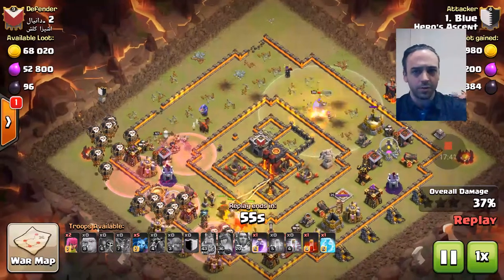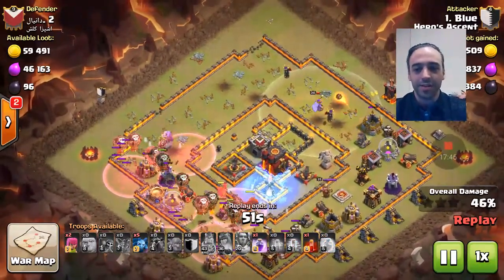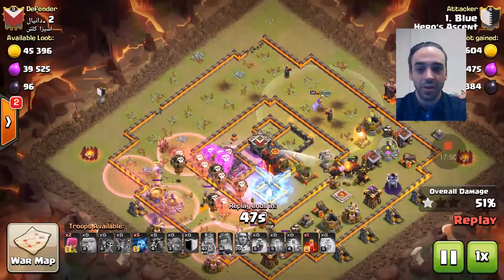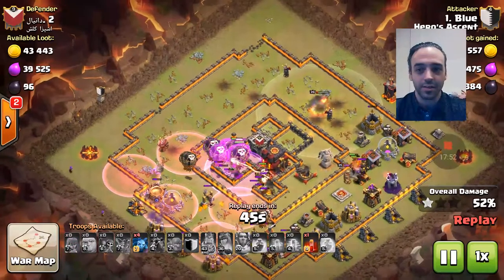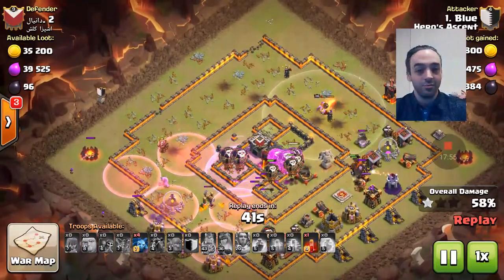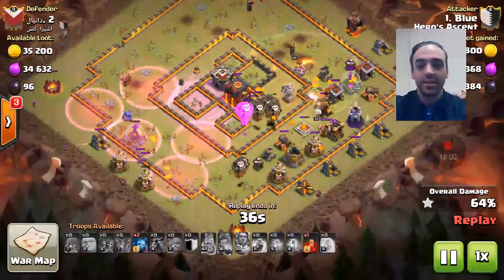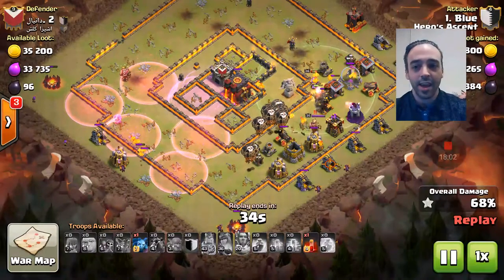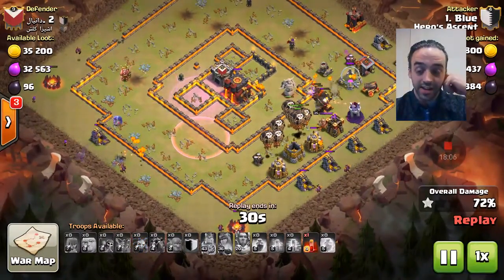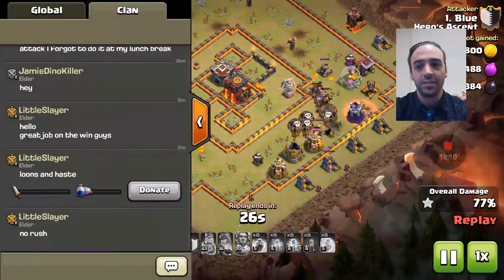I'll feed you all the troops you want. Doesn't matter to me. I don't need the loot anymore. Everything on my base is maxed except for my heroes. So I'll give you all the loot you want, or all the troops you want, and in return, grow your base, get strong, get good at the game, and we can enjoy wars together. That's how you make a clan, and that's how you make loyal members. Members that you helped out when they were in need.